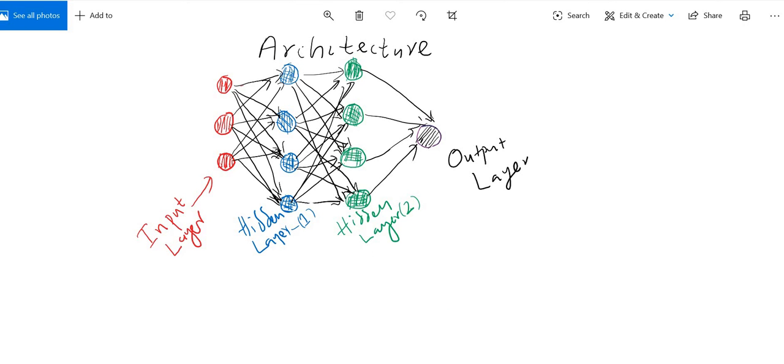So first I will calculate the weighted sum. In the figure I have drawn, x1, x2, x3 represent the input layer, while the activation function and weighted sum calculations happen in the hidden layer. So this is the architecture. The squashing of the input and the weighted sum calculations happen in the hidden layer, and we will get the output through the output layer. So those are the different layers.